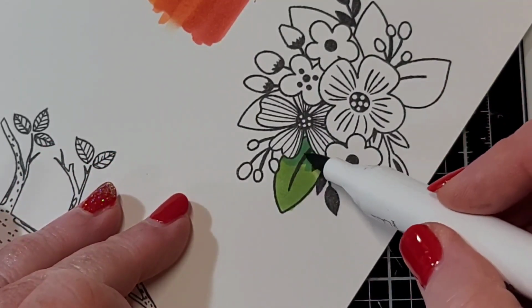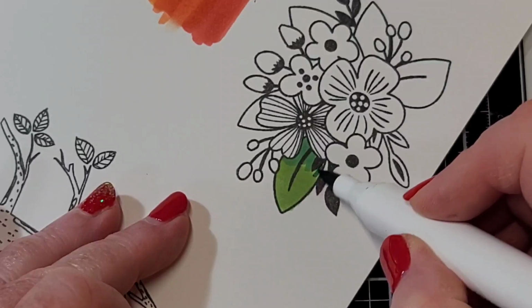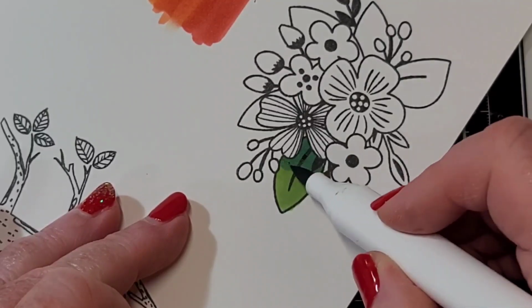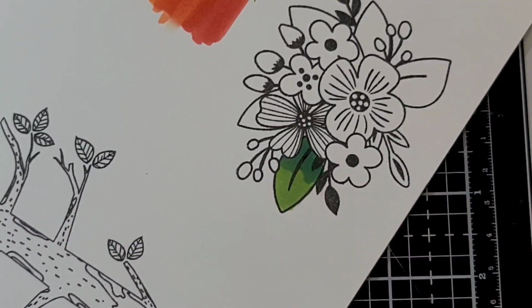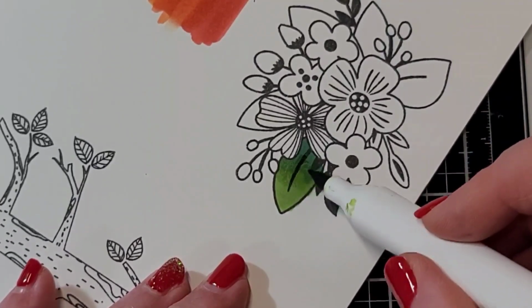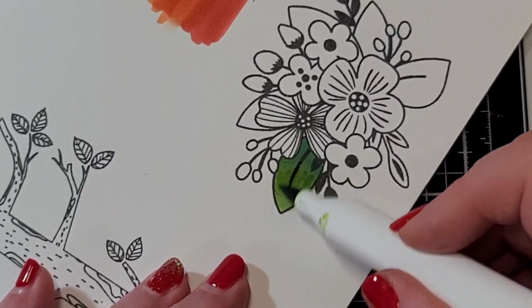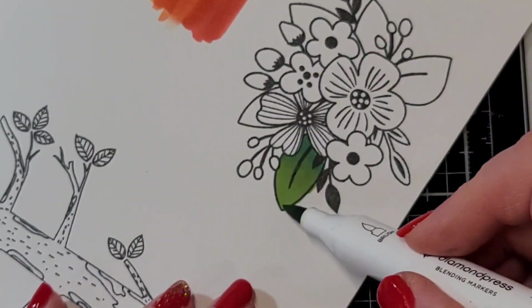This leaf is underneath these flowers, so yes, this part's going to be a little bit darker, okay, because it's casting a shadow. Okay, so let's go in with our dark here. Okay, and let's go back with our medium. Bring that out a little bit. And see how it's starting to work it. And then you can go in with your light and finish it up.